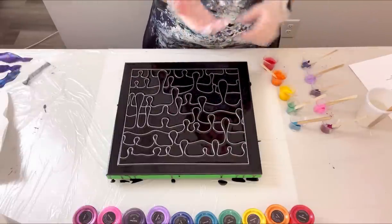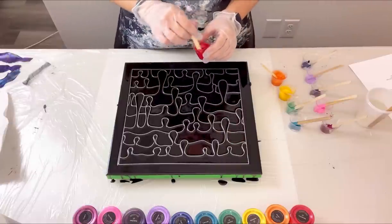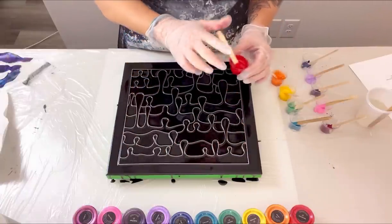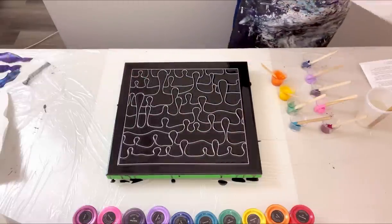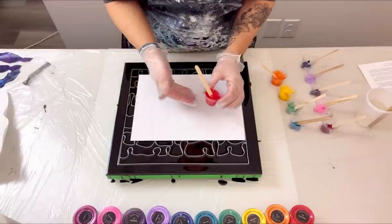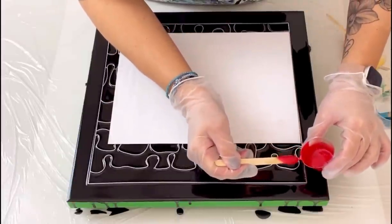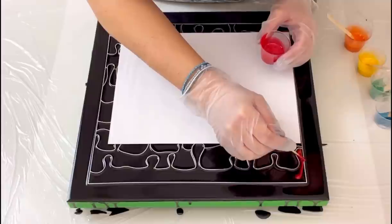All right, so I've got those 3, and now this is where it's gonna get interesting. So I'm going to carefully add a little bit of red into this whole first piece here without dripping anywhere, first of all. Maybe I'd be smart to put a piece of paper or something, I don't know, just to be safe. What if I drip something here? You know, accidents happen. So instead of pouring out of the cup, I'm just going to drizzle with my popsicle stick.